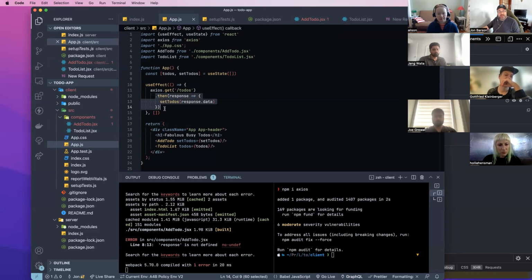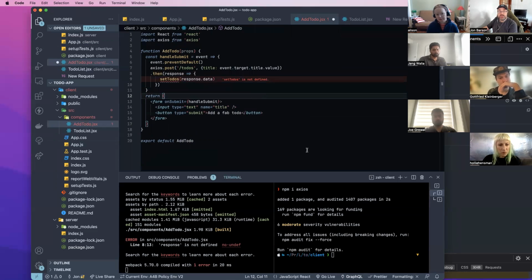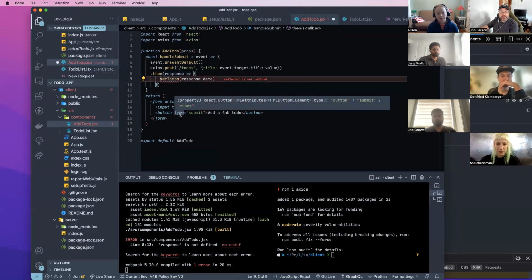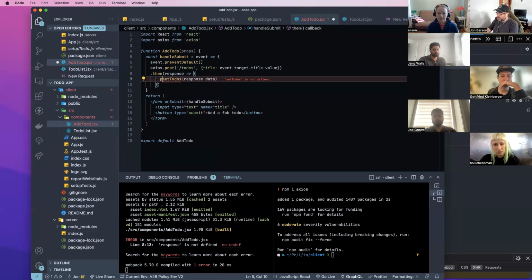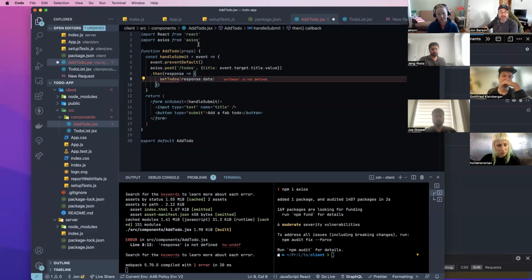So I'm actually going to copy this. It's not actually the exact same thing, but it's close. The only thing I need to do, because it doesn't know what set to dos is, I have two options here, actually. I could put the word props here, or a better way, I think, is destructuring up here.